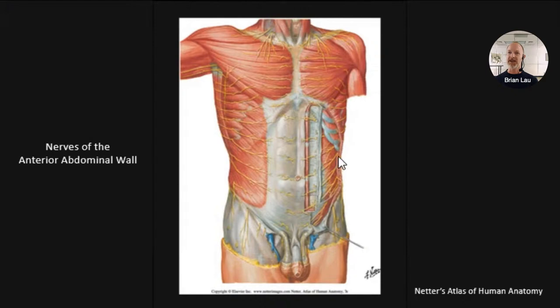One is that we have these branches of the thoracoabdominal nerves that wrap around. They actually travel between the internal and external obliques. They pierce the semilunar line, the fascial seam that's right at the lateral edge of the rectus abdominis. We'll come back and talk a little more about that next time. From there, they innervate the rectus abdominis muscle. They also come back superficial and have cutaneous branches pretty much right where the stomach channel is. So these would be for T7, T8, T9, 10, 11, and all the way down to 12.